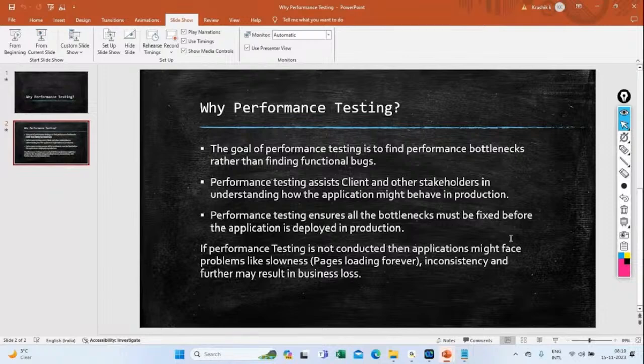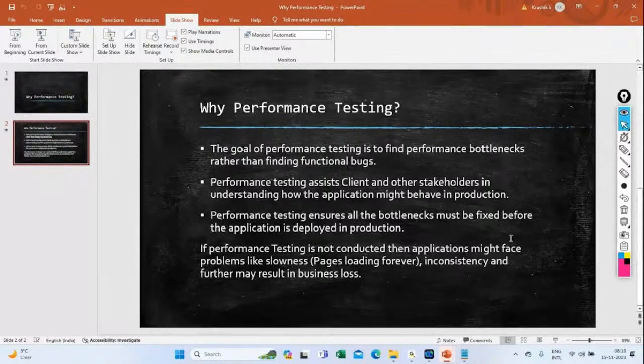That means how much time it is taking to go to the third floor with full capacity of the lift. Similarly, with respect to the software application that we will be testing, what is the max number of users that the application might support? Keeping that in mind, we'll be doing the performance testing for that application.